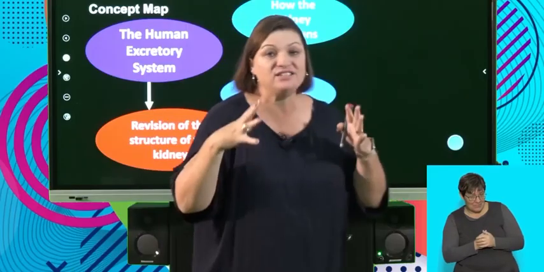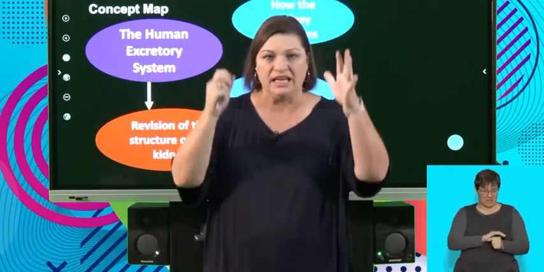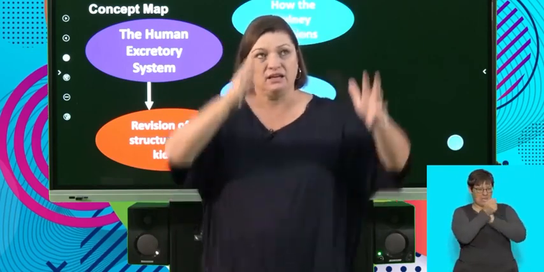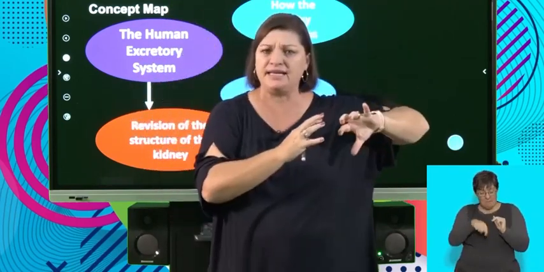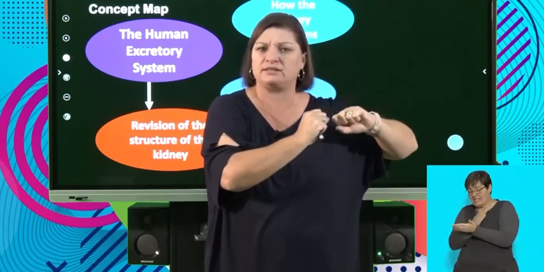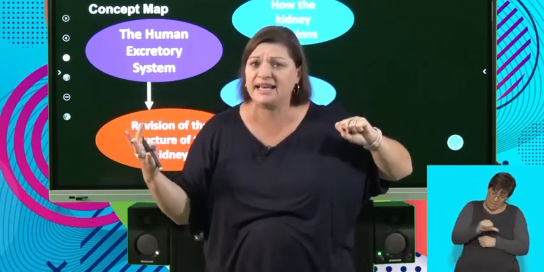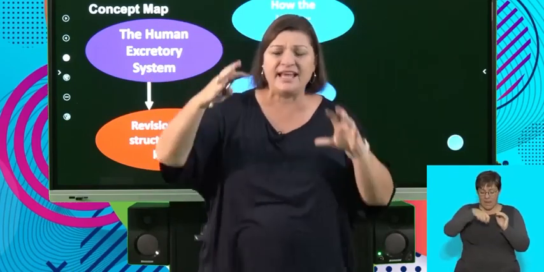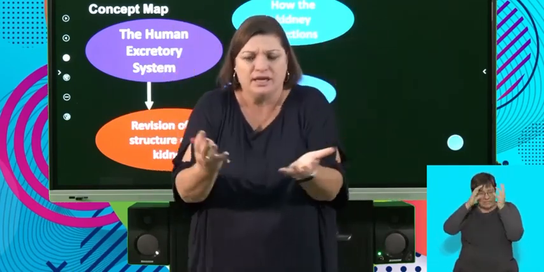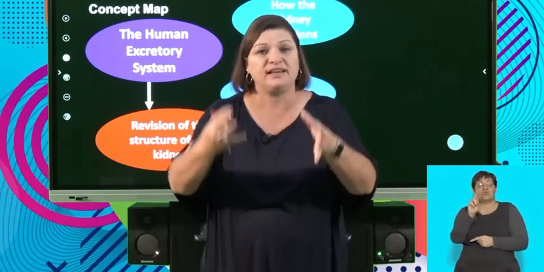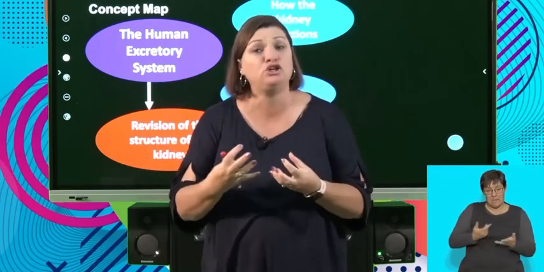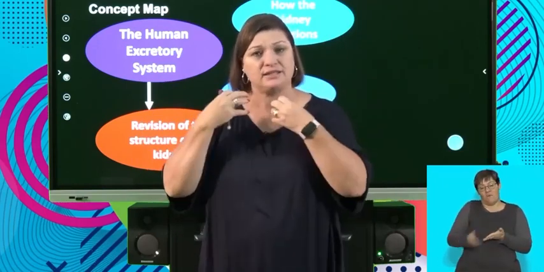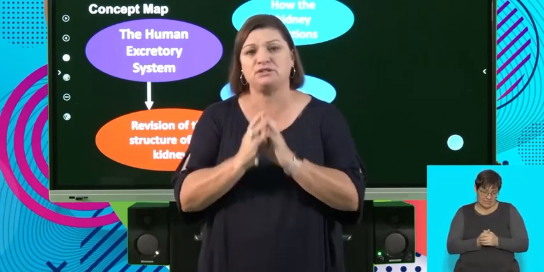Okay, guys, so that is what we've looked at, this whole concept. It's a bit of a mass thing. What went in was a whole lot of stuff. And then I filtered everything. Some of the stuff I needed, so I reabsorbed it, I took it out. Some of the waste that I hadn't collected, I put back in. And at the end, I had this substance called urine. That was the waste product. And the excretory system, the human urinary system, excretes and gets rid of this substance called urine.